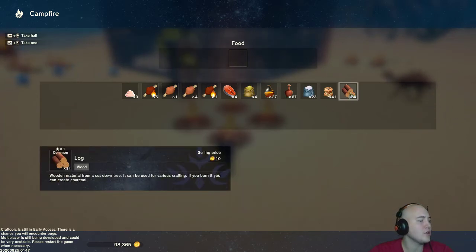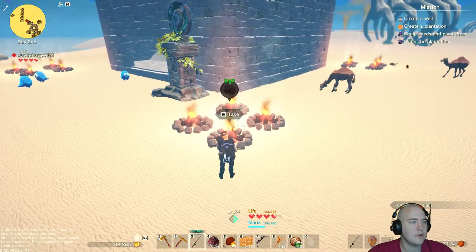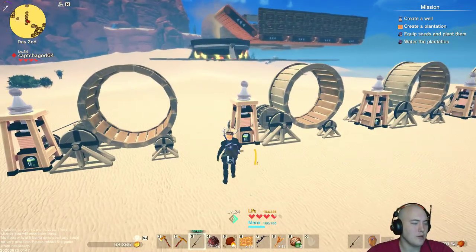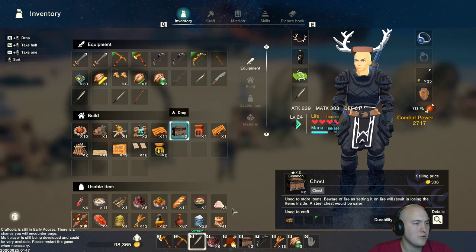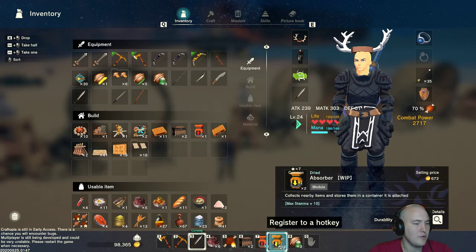How do I take control? Left click is half. Let's do that. Oh, this takes forever. Okay, well, I'll set up what I can right now. Let's get those in the hotbar. Let's get this in the hotbar. Let's get these in the hotbar.